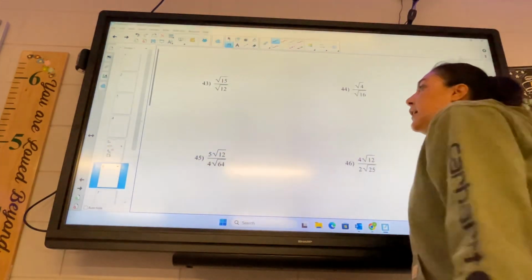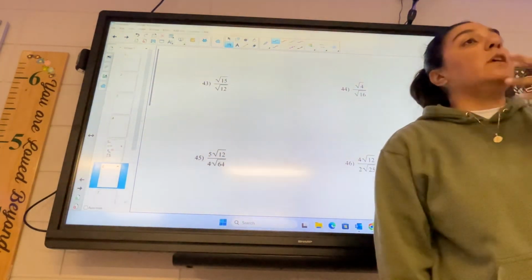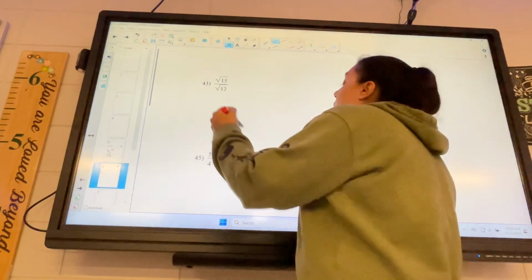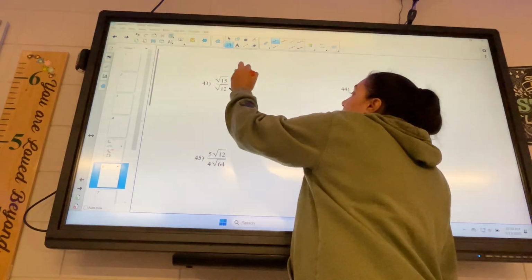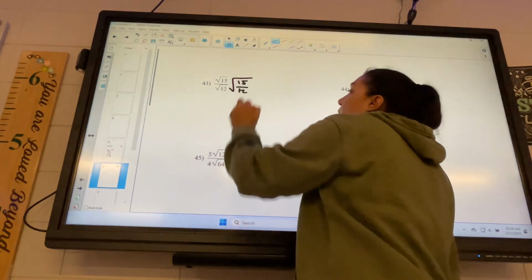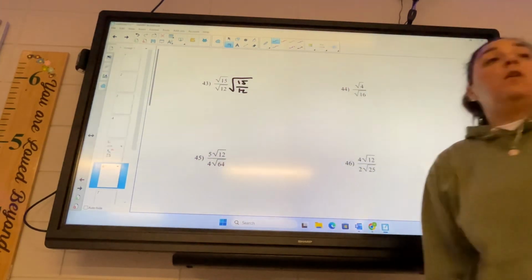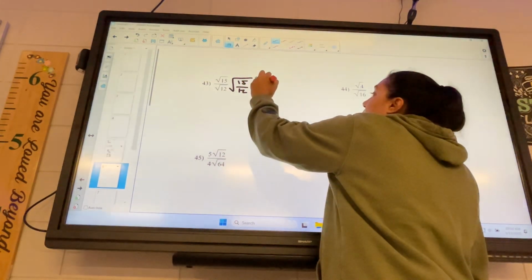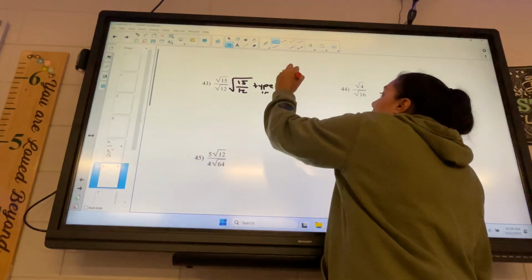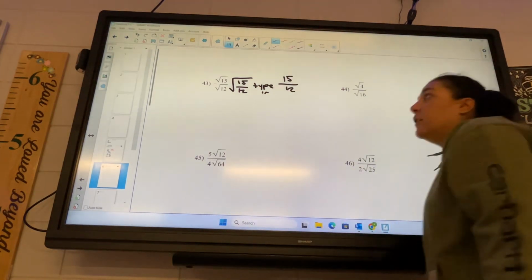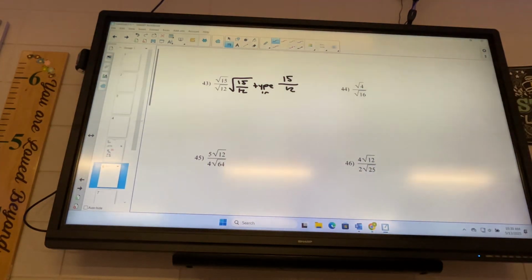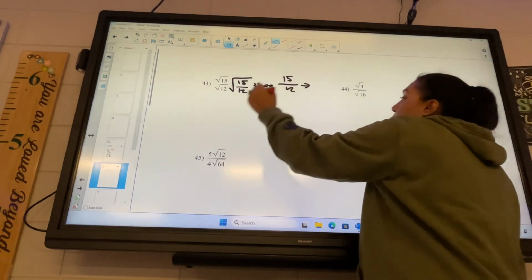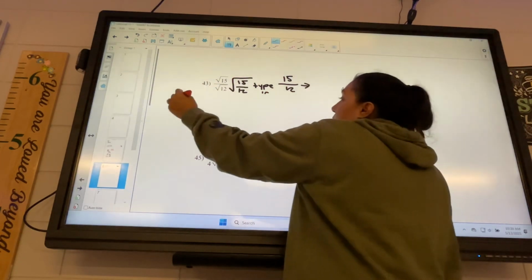Okay, 43. Again, I'm doing it slow so that way you can look back on your paper. You don't need to write all this down. So this can look like this: 15 over 12. You can put them all underneath the same one, and then you can type in 15 over 12 on your calculator. What is 15 over 12? Does that reduce? 5 over 4. So this becomes 5 over 4. So it's really like this.